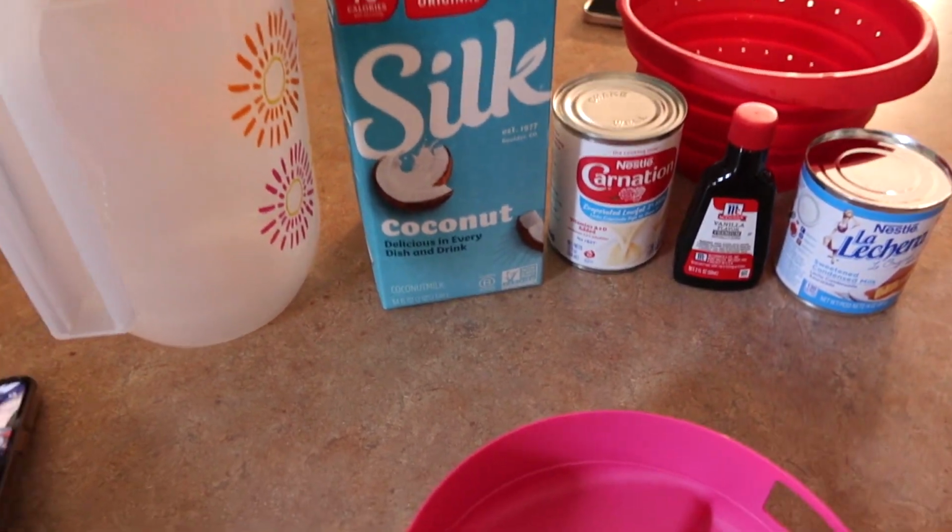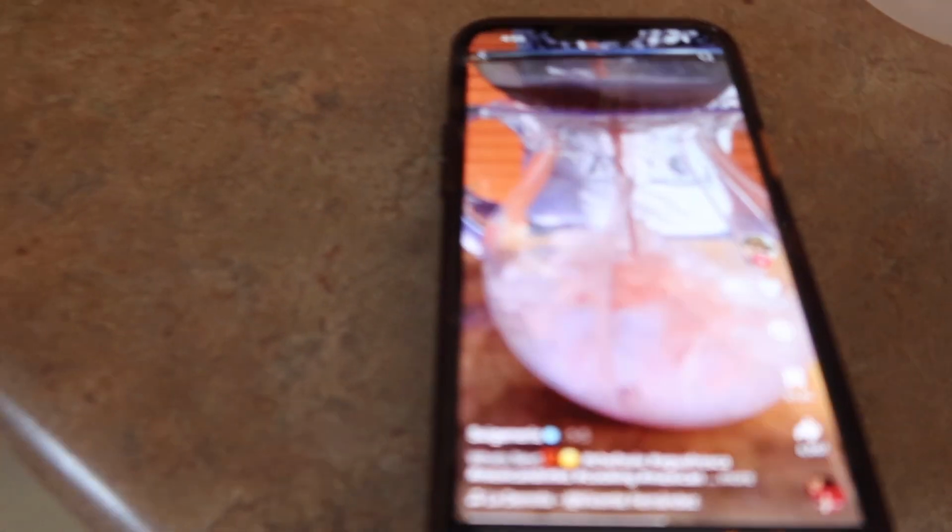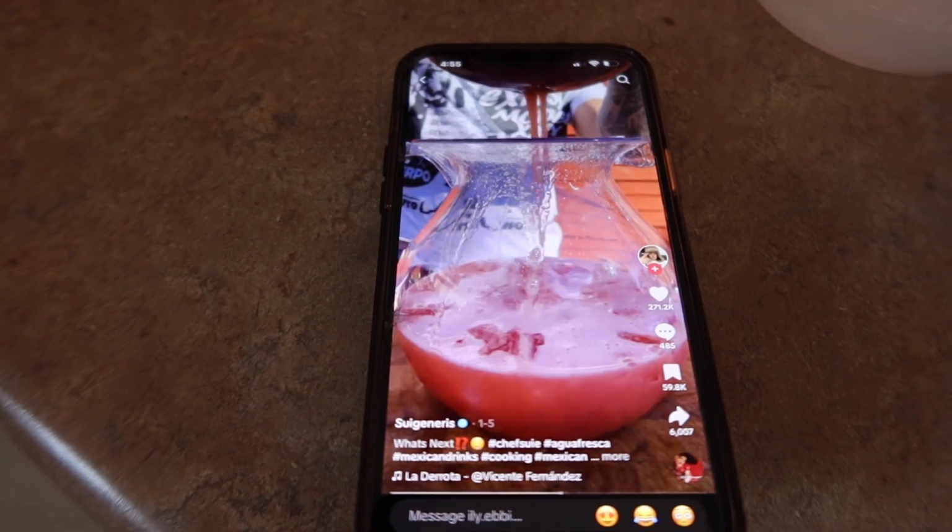La leche. La lechera. Okay. And then here we have the evaporated milk. Why are you laughing? Now drop it into your pitcher through a strainer. It's gonna take some time. Just be patient.